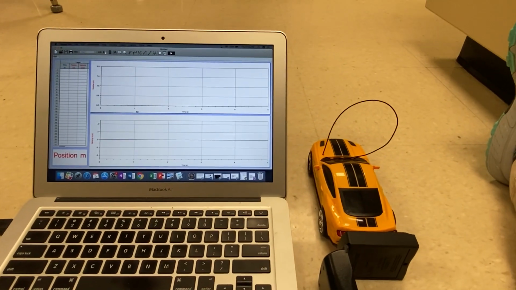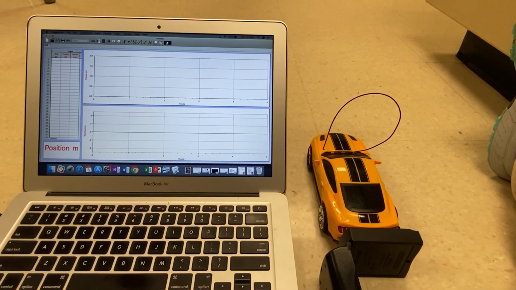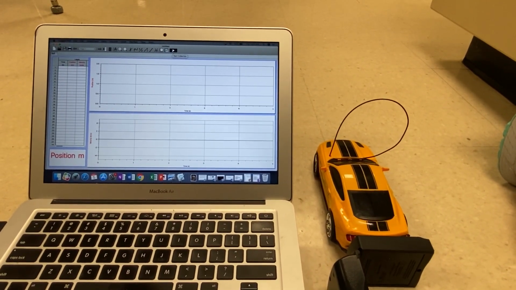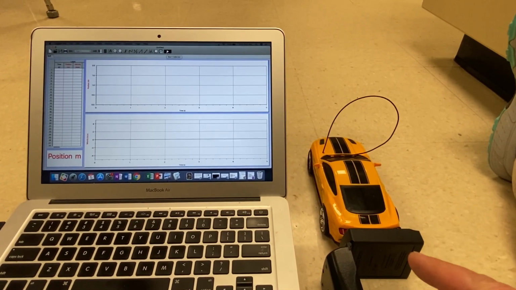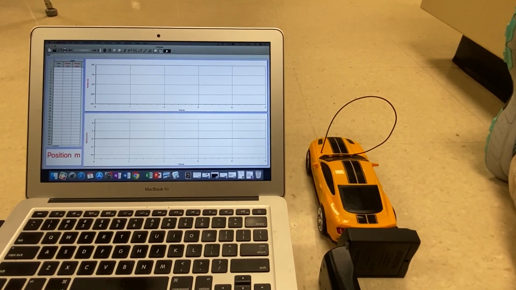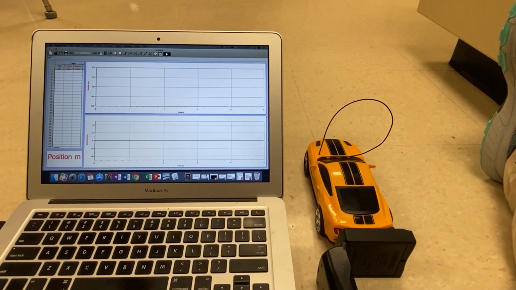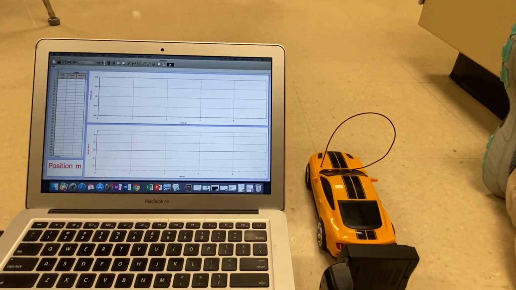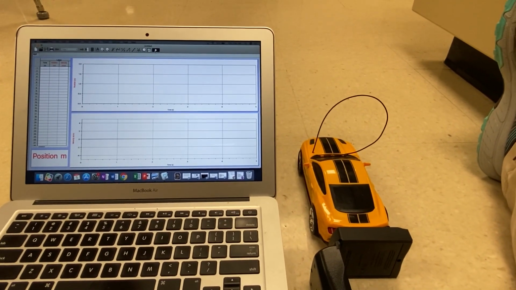Okay, so we're going to look to see how those graphs look when we run both of them. So let's go ahead and we'll collect data. What you're going to be doing for the assignment is I'm going to give you videos of the car moving, and you're going to match them to the graphs. You won't see them both together. You're going to see them separately, and you're going to have to decide which graphs go with which motion, and we'll see how well you do. So here we go. Let's collect some data.